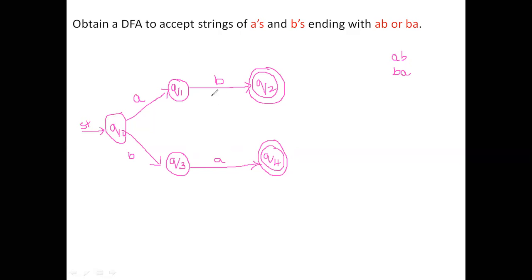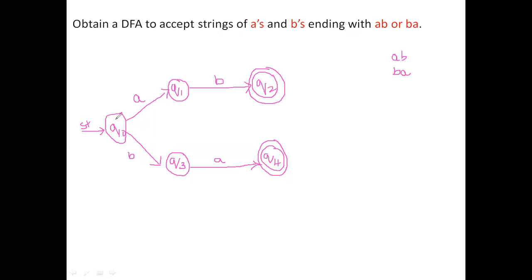Now you need to check the individual states. For Q1 we got one transition, B, so we are left with A. For Q2, A and B are left. For Q4, A and B are left. For Q3 we are left with B. So for these input alphabets, what should the transitions be? What about Q0? We have only two alphabets, A and B. Q0 already has transitions for both A and B.